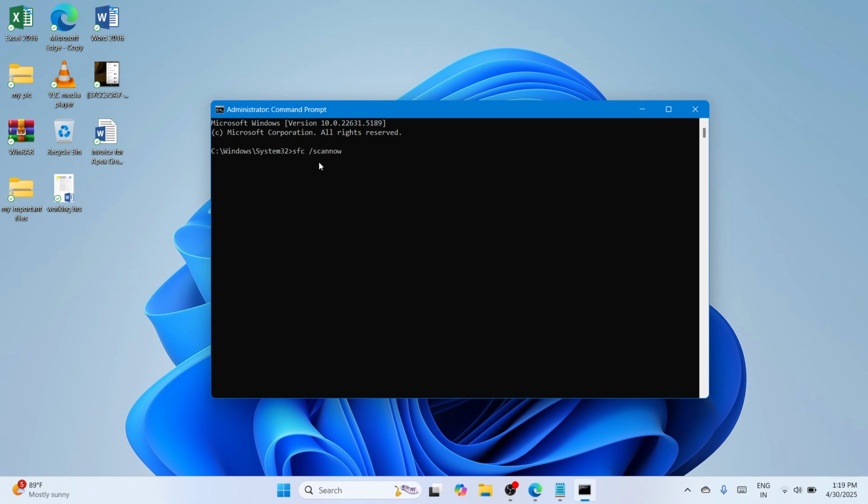and this will detect all of the problems and it will fix the problem for you. It might take some time, maybe 7 to 10 minutes, depending on the machine, but you just have to leave this command prompt window open. Don't close it as well as don't turn off your computer. So we just have to wait until the verification will be completed. And let's say that you're done, restart your computer and your problem will be fixed.